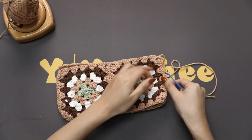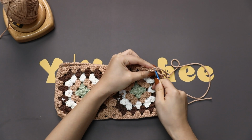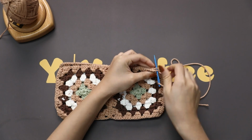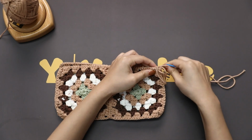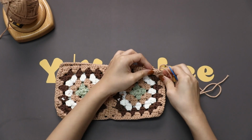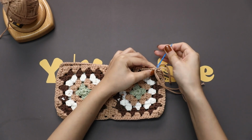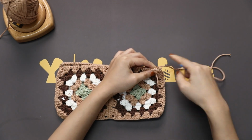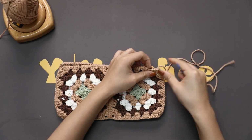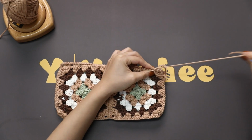Hide the excess yarn. Go ahead stitching. The 3rd stitches. Go through the same stitch again.